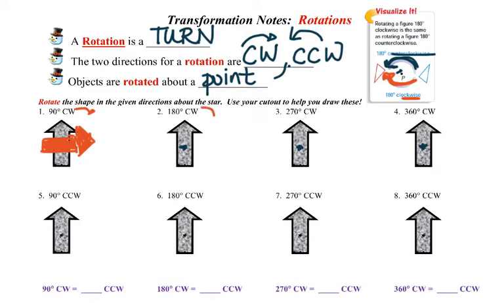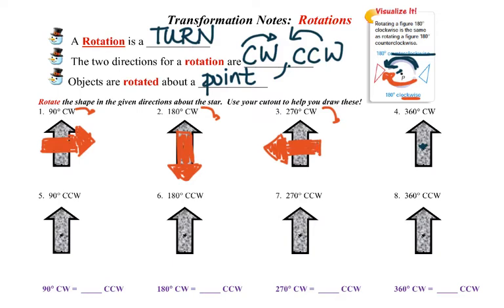If I want to go 180 degrees or half a turn, or basically turn this arrow upside down, this is what it would look like. Upside down, like this. Body of the arrows overlap. Now you got the hang of it, 270 degrees or 3/4 of a turn clockwise is going to point here. Now notice my arrow is not perfect, right? It doesn't have to be perfect, but it has to be in the right position and it has to have the body of the arrows overlapping.